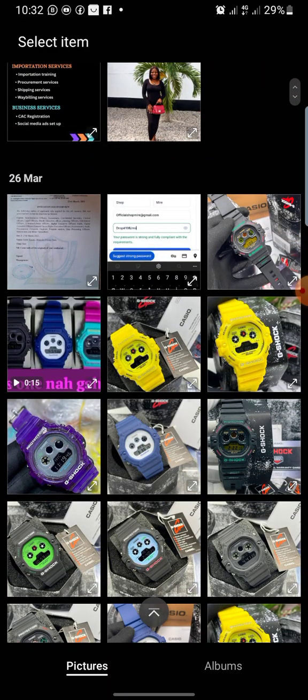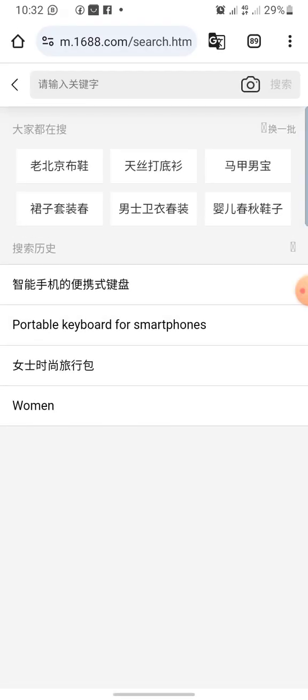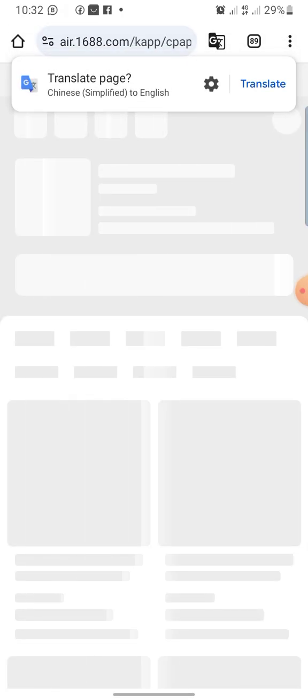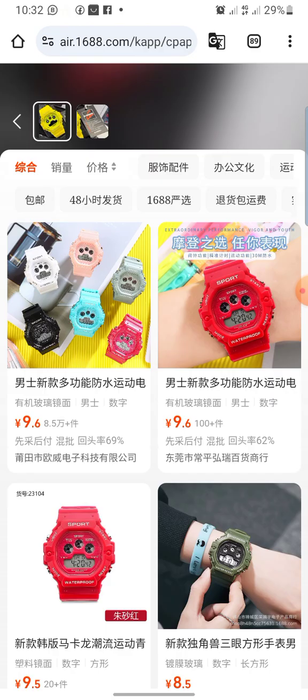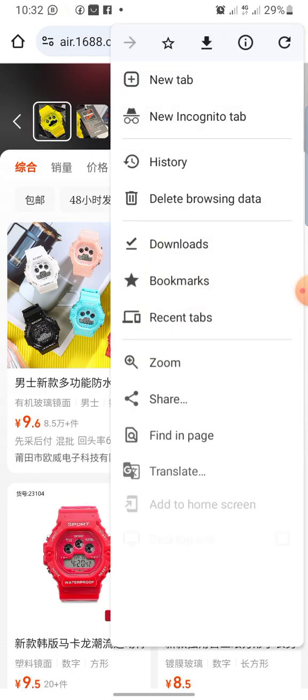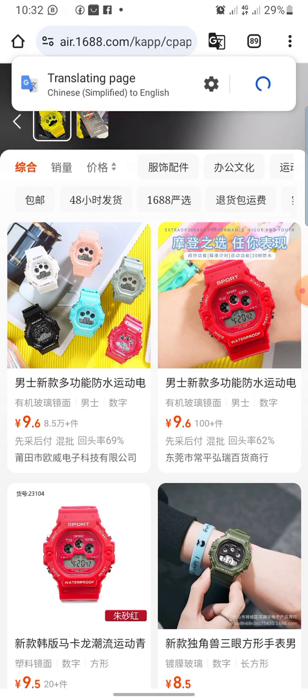Maybe I should just try this yellow watch. Normally this thing is supposed to be loading. I don't know why it's behaving like that. Okay, it's loading. So you just have to be patient. I think I wasn't patient enough on the first one. So it was supposed to load too. Okay. So picture search, boom. That watch is here now. Now I know the price. So I can translate this to English to give me better understanding of the things I'm looking at.